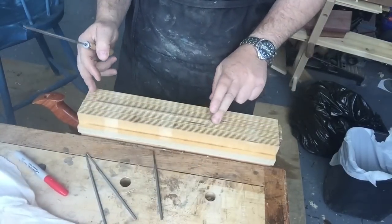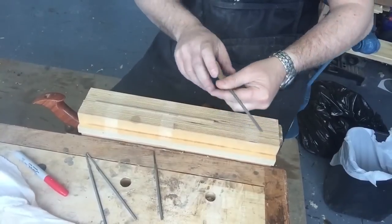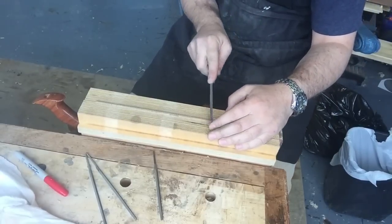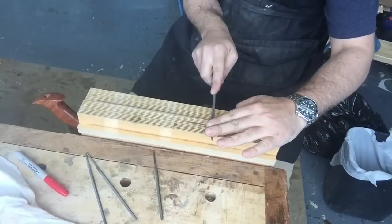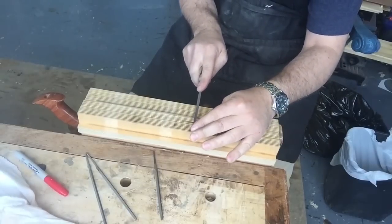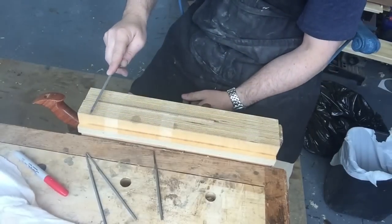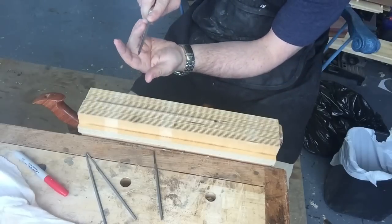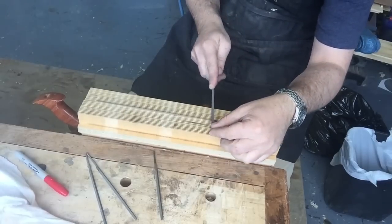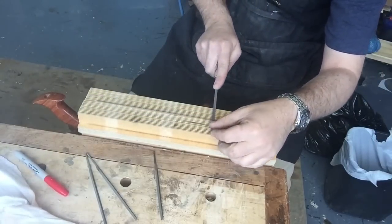With the plate protruding about three sixteenths, I just take two passes per gullet, and I start with the file roughly flat. After about six to ten teeth — basically the first inch — I will move this forward a bit to give a more aggressive cut, and then towards the end I'm almost like that. This face of the triangle is almost vertical, whereas it's leaning back at the beginning. So at the start this face is flat on the top; by the end, this face here is flat.